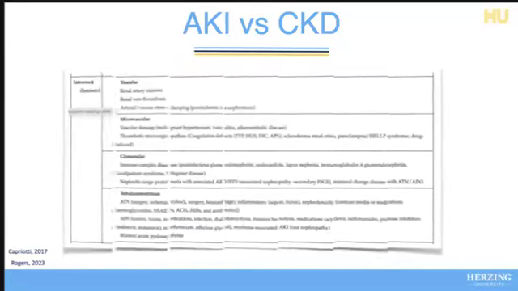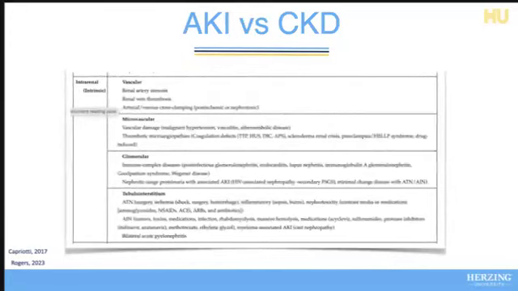The next part of that chart includes intrinsic or intrarenal AKI. This involves a direct injury to the kidney tissues and structures, such as from toxins, infections, or even autoimmune disorders. The pathophysiological mechanism behind acute tubular necrosis related to intrinsic or intrarenal acute kidney injury involves direct injury to the renal parenchyma and tubular cells. Again, you can look through this a little bit closer and it's got more information there as well.